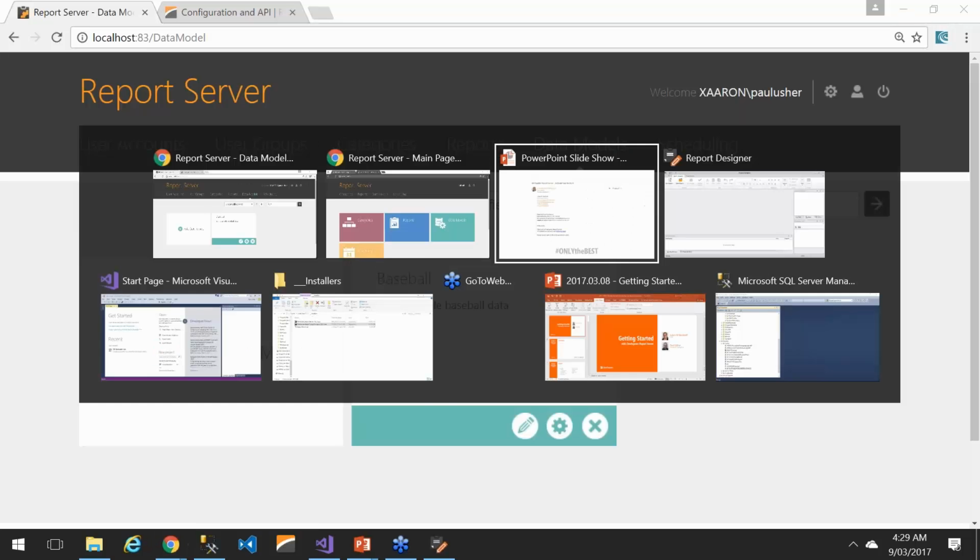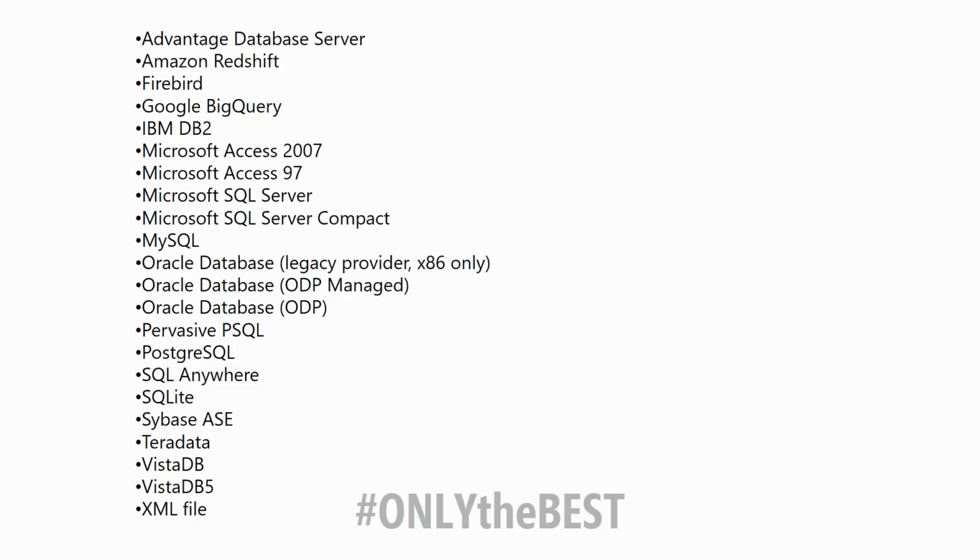What I'm going to do is, first of all, show you all the different providers that the report server can talk to. Now remember, we made it clear during that installation process, the SQL Server connection is how the report server configuration and management is done itself. But in actual fact, as a product, we can report on just a couple of different databases. Everything from SQLite through a basic XML file and most of the industry standard scenarios.